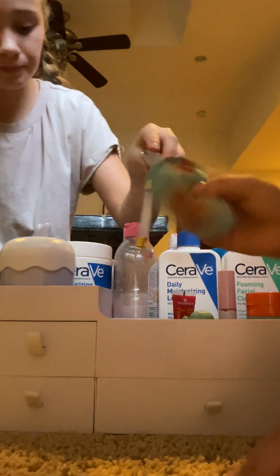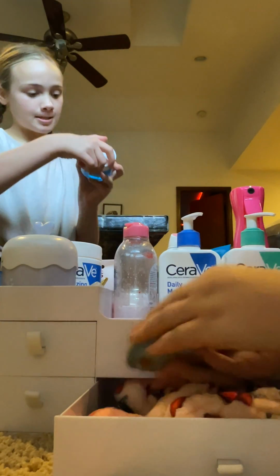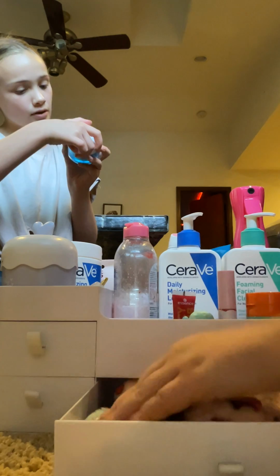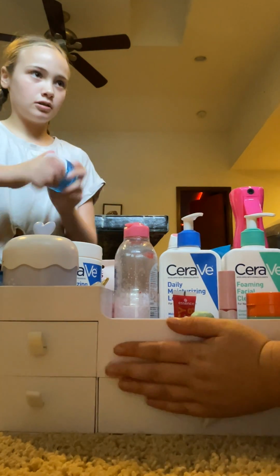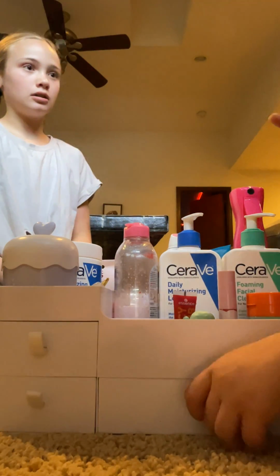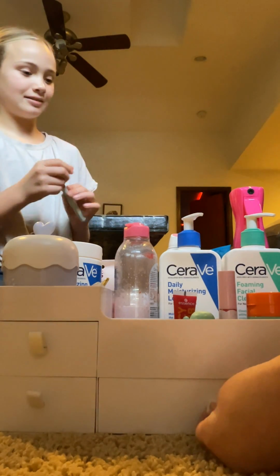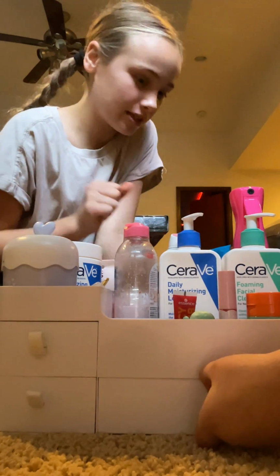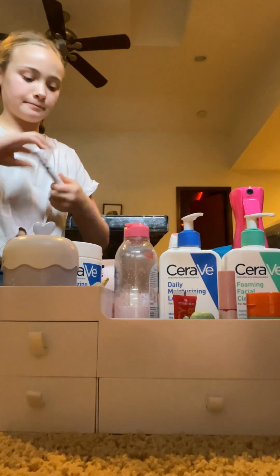And I have this. Don't mind the mess. I have this face stuff. And then she has something right there. Cream for dry skin. And then I have that, it fits perfectly. And then what's this for? That's another brush for something. And then she has a brush that we can just put in there, like this, right there. And then she has.